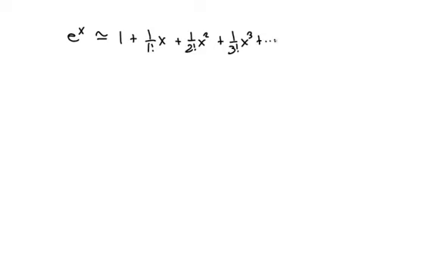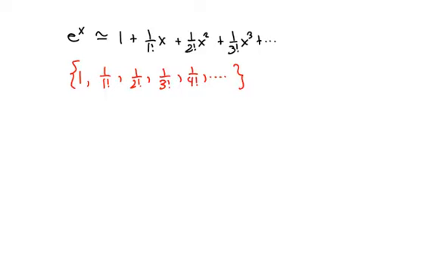Now, in the process of making these Taylor polynomials, it turns out that we've actually been paying attention to certain lists of numbers. For example, we've been focusing on the lists of numbers that go in front of the powers of x, the 1 over 1 factorial, the 1 over 2 factorial, the 1 over 3 factorial, the 1 over 4 factorial, right? Finding a pattern in these numbers was extremely important to us in coming up with formulas for the Taylor series of certain functions.